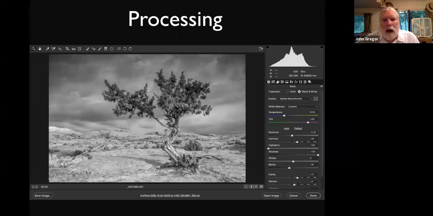One of the biggest problems most beginners have in post-process is they confuse contrast, which is this second slider down right here below the color balance, with dynamic range. Dynamic range is set by the highlight and the shadow slider. Contrast has to do with the overall contrast of the image.